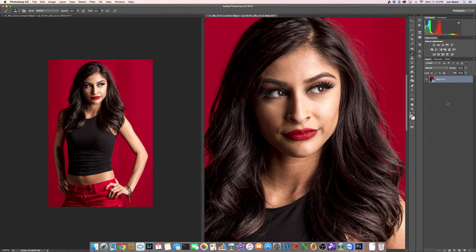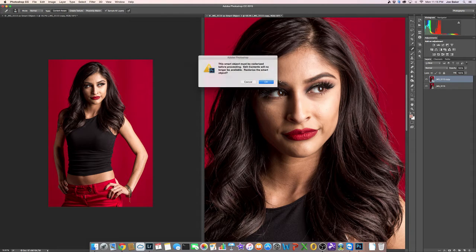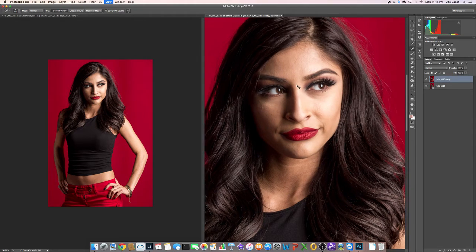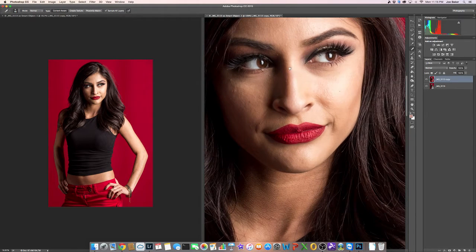Then I will go ahead and duplicate this layer, Command J, and you can see now we have the 2 layers. First thing I always do is I go in here with my spot healing brush tool, and I will first touch the image. It'll ask me do I want to rasterize. I hit OK, and then I zoom in and start working on the small stuff.